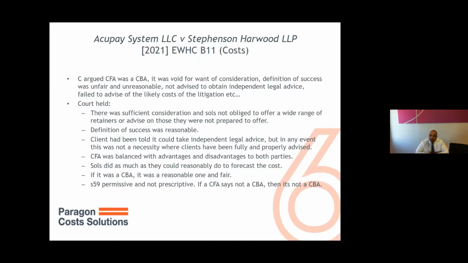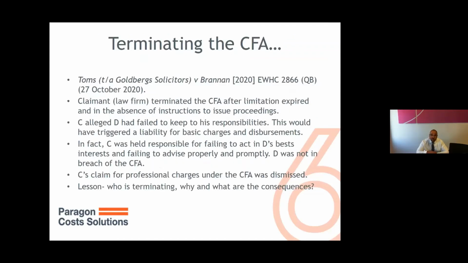It is just a contract to undertake the work, and it won't fall subject to the contentious business rules that I described earlier. So there's the bad and the good. In this case, the court said it was fair and reasonable, and this CFA wasn't a CBA, but in the fixed fee case, the court took a very harsh view of setting aside the entire agreement. And of course, the court could have said, well, what I'm going to do is give you a fair sum for that fixed fee. But the court felt that they had no choice but to disallow the entire thing, which I think was particularly harsh.